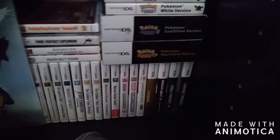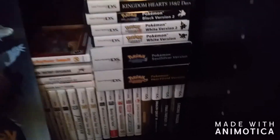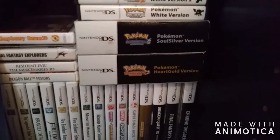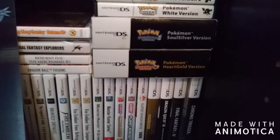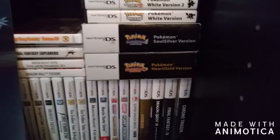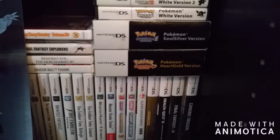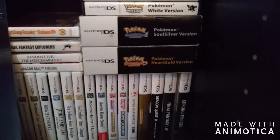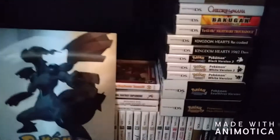There's a shimmery little poster that came with the strategy guide I picked up a while back for Pokemon — White version and Black version. It's shimmery, that's really cool. And then over here I've got some of my more standout DS titles, including my Pokemon SoulSilver and HeartGold. These are extremely collectible and very, very expensive, but I did manage to get them at a steal of a price.